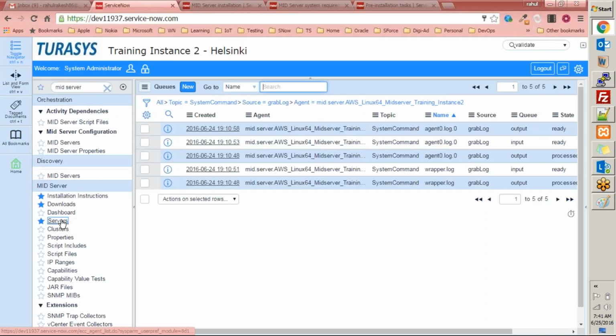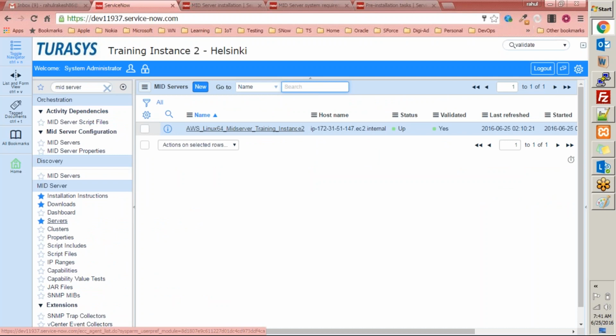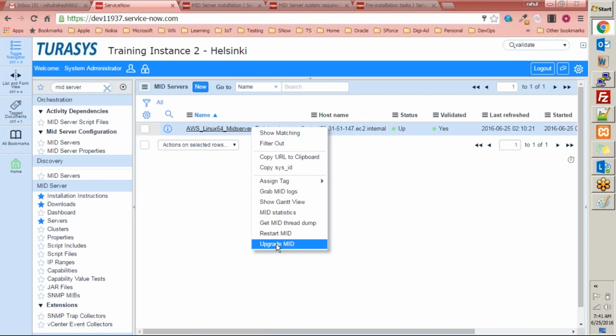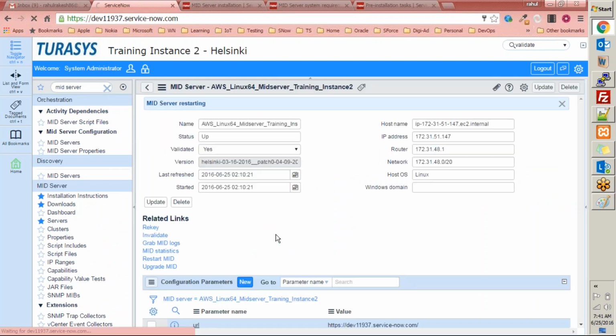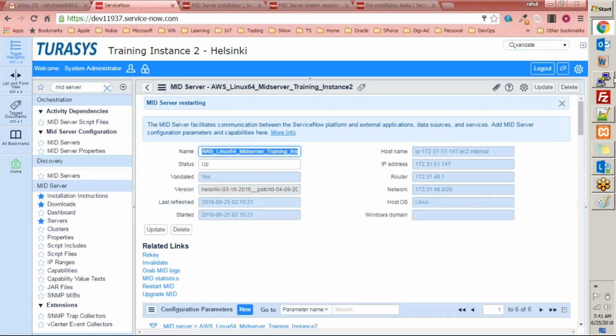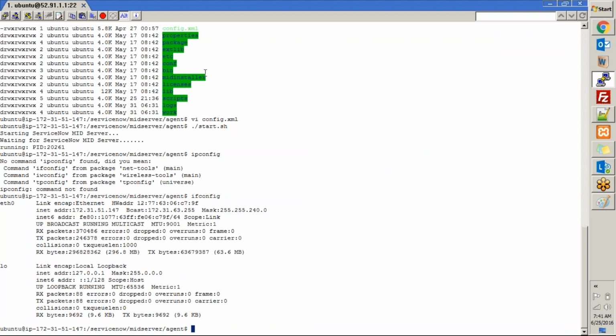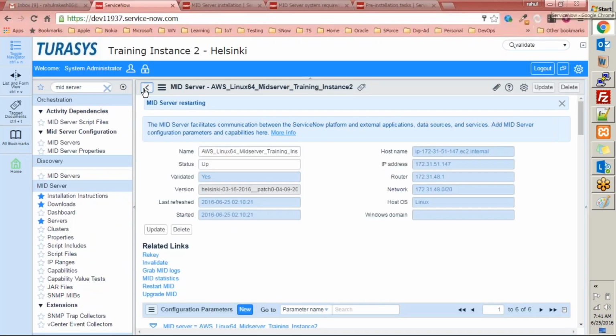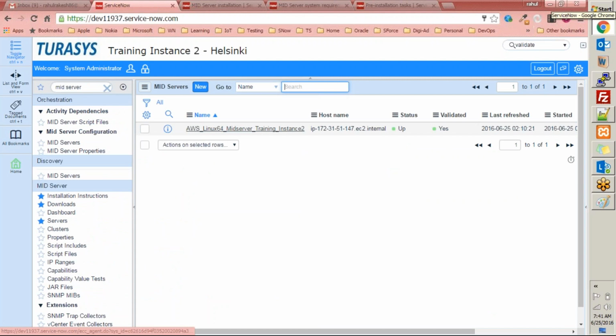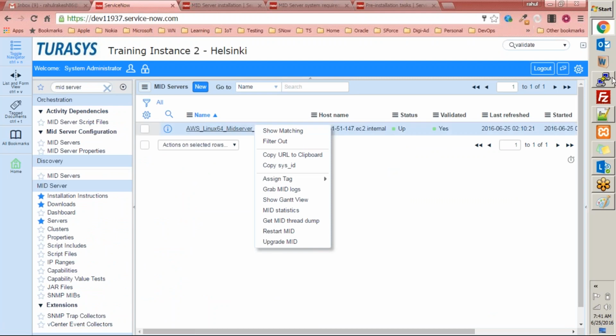So you see, from remote instance of ServiceNow, you can now control your mid server program, right? If I right click here, see I have different options available. I can restart mid server by firing this command from here, right? So directly from there, I'll be able to restart this program, right? So this is a remote control that you have. You can control your Linux server using the mid server entry that you have created here, right?